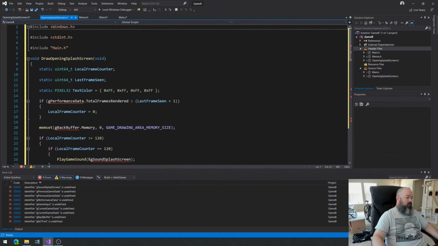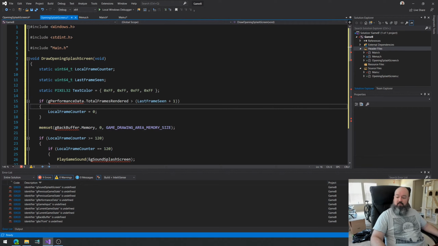Okay. Now the only errors left here are these global variables that are defined in main.c. And I know that I can't define them twice, so the way to share global variables between different source code files is to use the extern keyword.